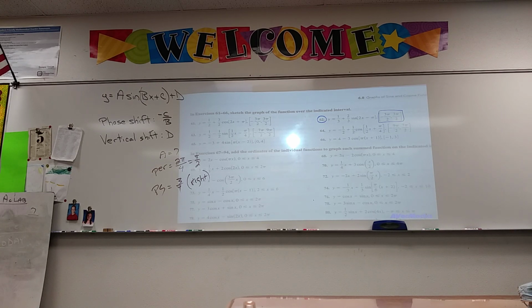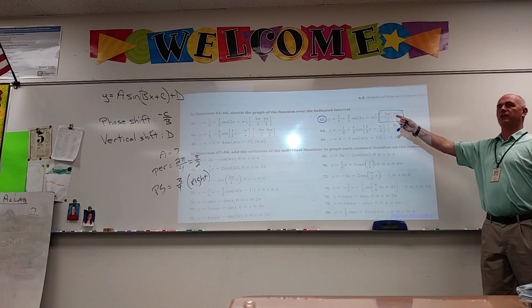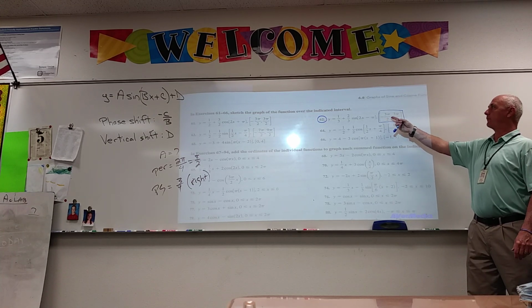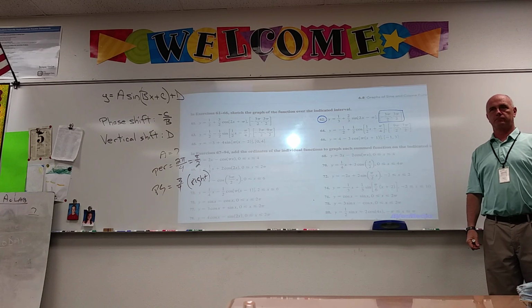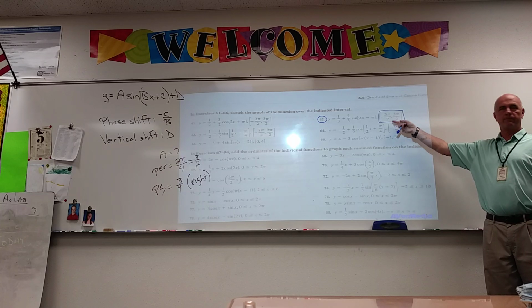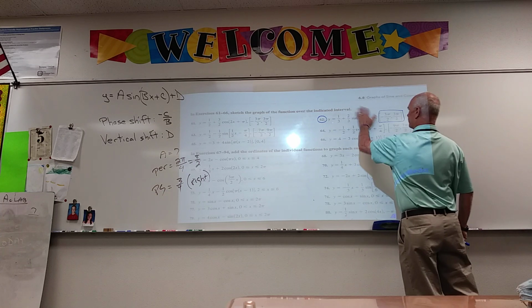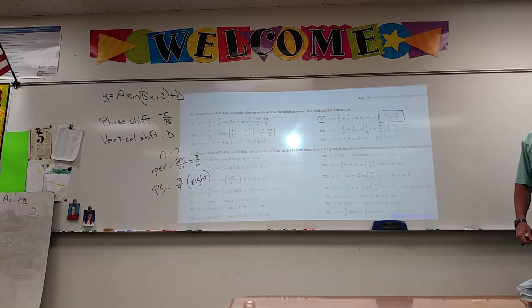Is that the interval? What do you mean by interval? The period? We don't know if it's period or amplitude. Oh, domain. This is the domain. So basically, we want to graph this from where x is negative 3 pi over 2 to where x is positive 3 pi over 2. This will be the last thing we worry about. So don't stress about this domain part right now. Let's deal with the rest of it, which looks like a big mess anyway, so we'll worry about the domain at the end.